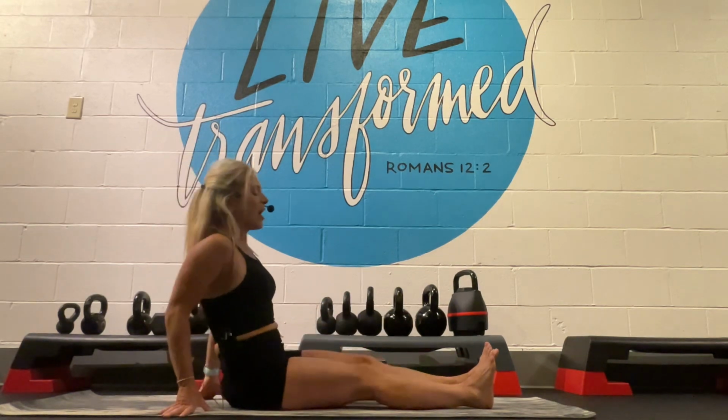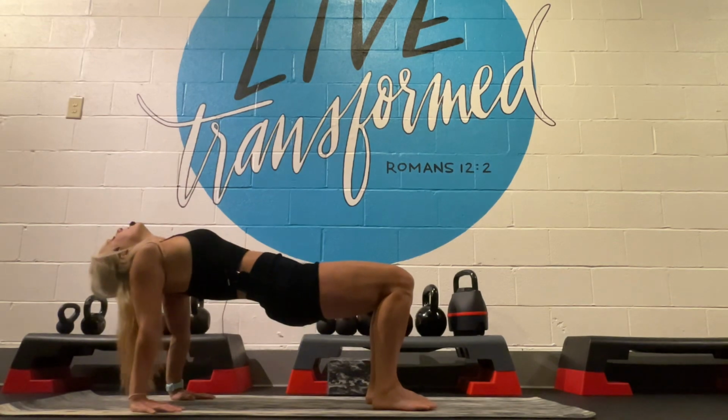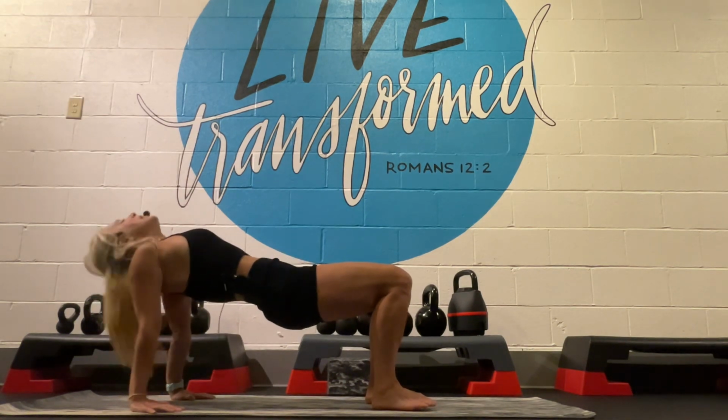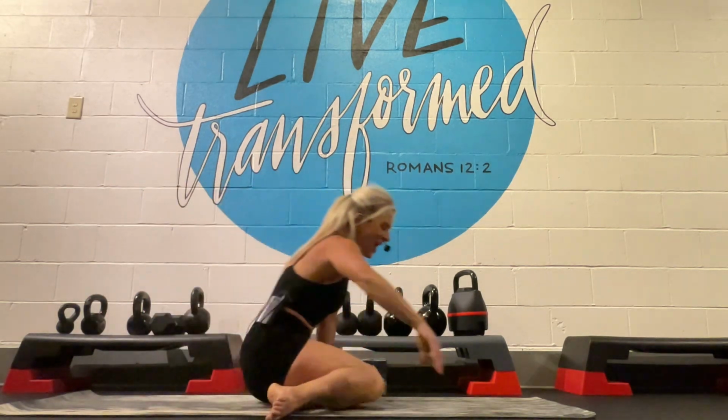Extend the legs out. Option to take tabletop or reverse plank. Big inhale in. And full exhale. Slowly and carefully come all the way down. Great work. Circle the knees around.